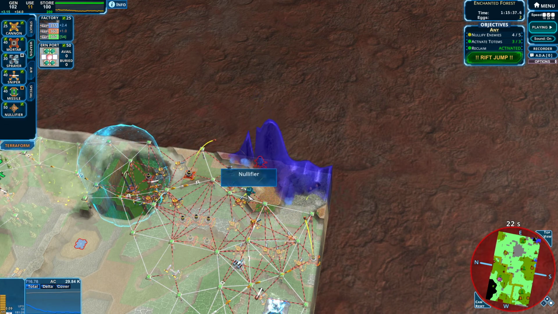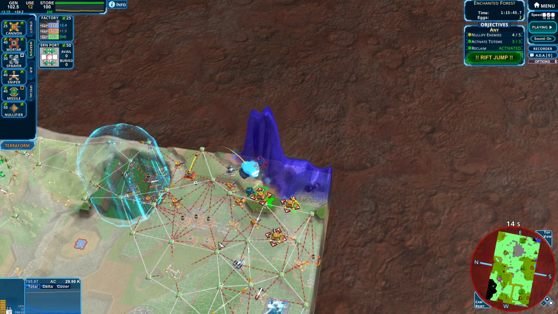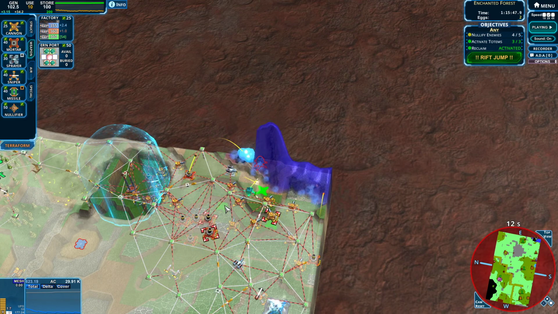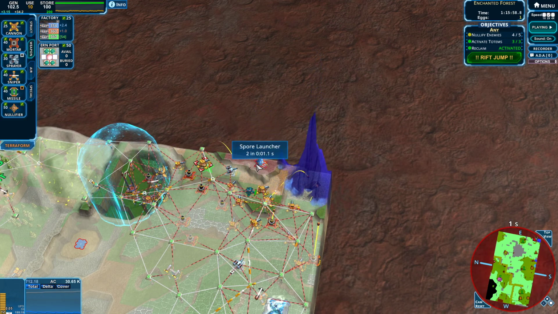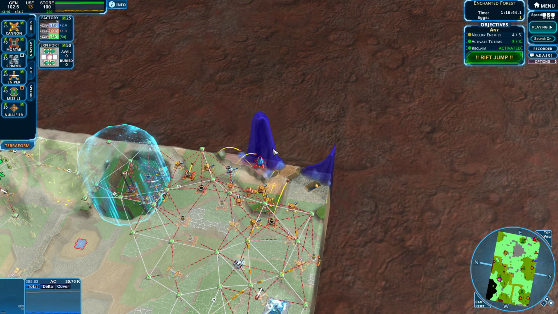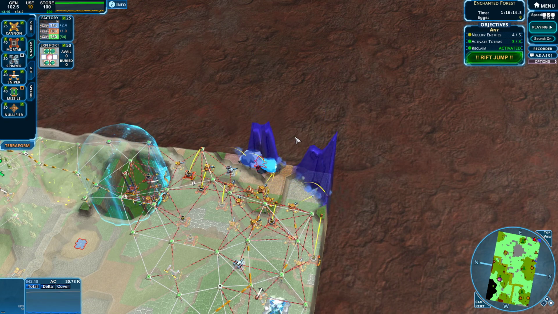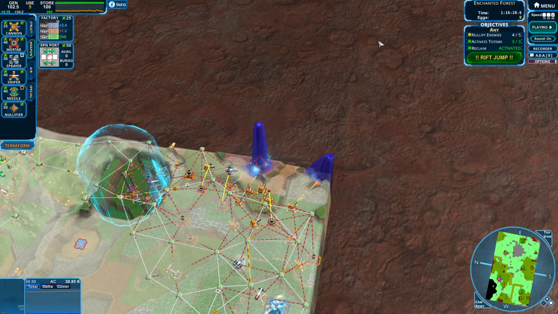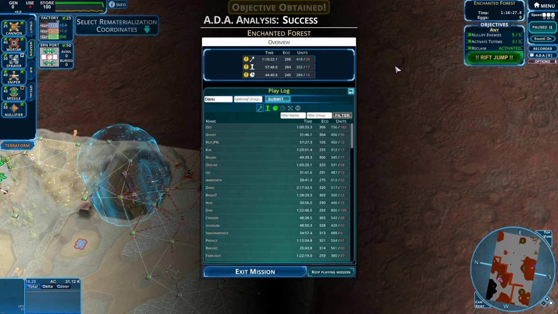That looks good, I think. Let's try to get some more stuff here to protect the nullifier at all costs. And bam. Ooh, what a level. Not too much to do with the Enchanted Forest though. The Enchanted Forest was kind of like a red herring or something.